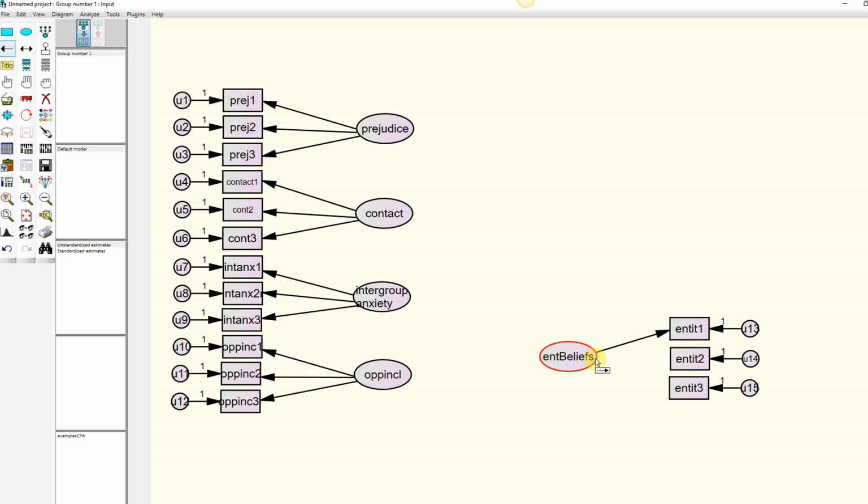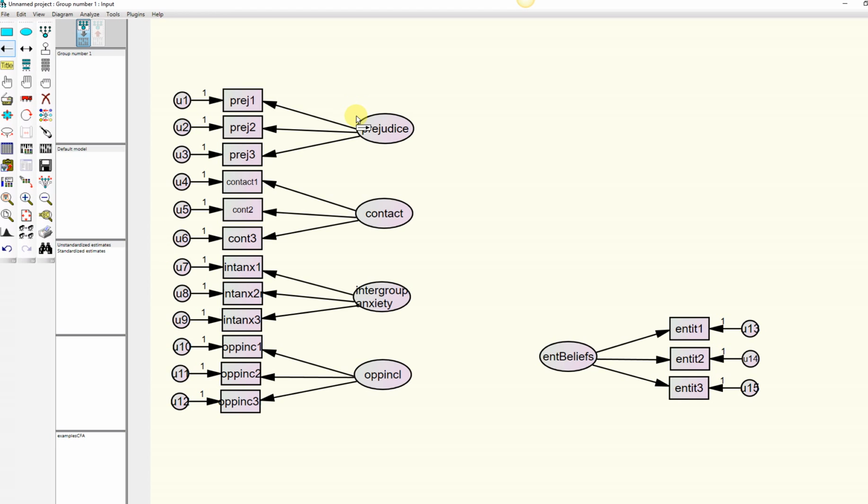Now, as I said before, one requirement for model identification is that all latent variables have to have a scale. Generally, when you ask for an unstandardized solution, that means you're going to need to set the scale of your latent variables in relation to one of the indicators, just like you see right here.